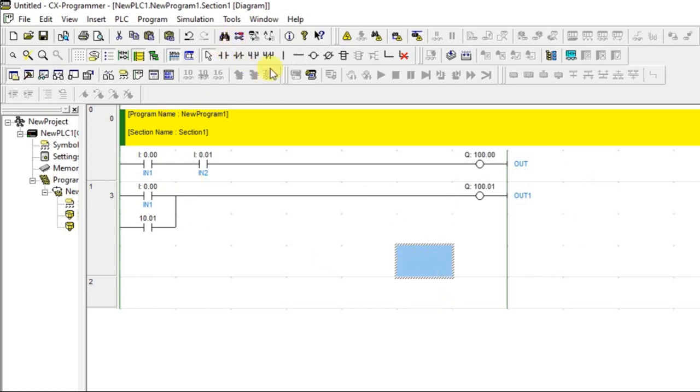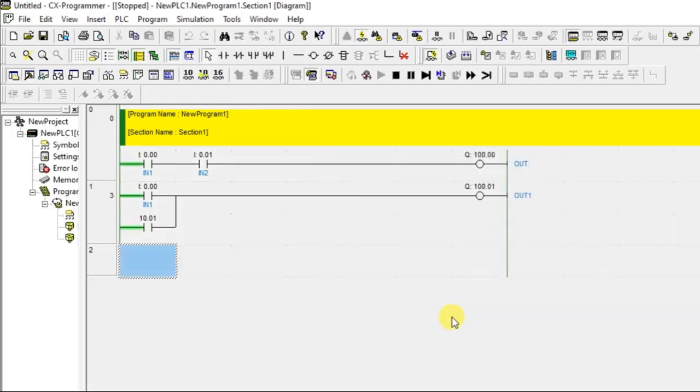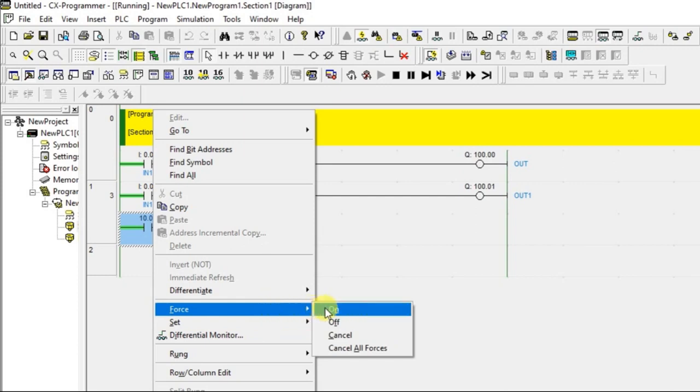So let's move on to the simulation mode. It is transferring and it is ready to use. Now OR gate is what? 0, 0, 0. The first condition is true. What is the next condition? 0, 1. So what I'm going to do, I'm going to turn on this input.